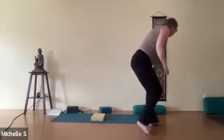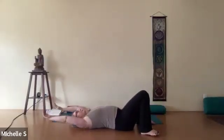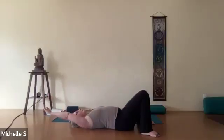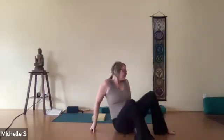Another option that I've done before, which is really beautiful: remember that bridge flow we did where the arms came up overhead and back down? You might even feel, what does it feel like if I just bring my right arm up and down? And then when my right arm comes down, I bring my left arm up. Holding the basket arm with the hands holding the opposite elbow is going to be a little bit of a softer lever.